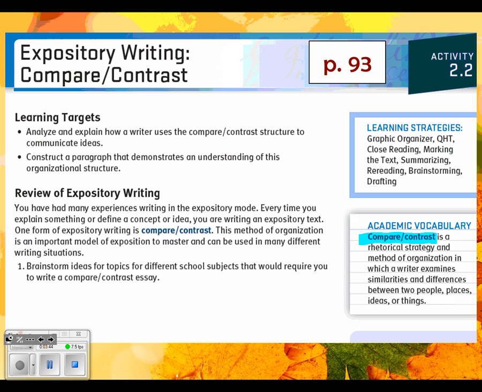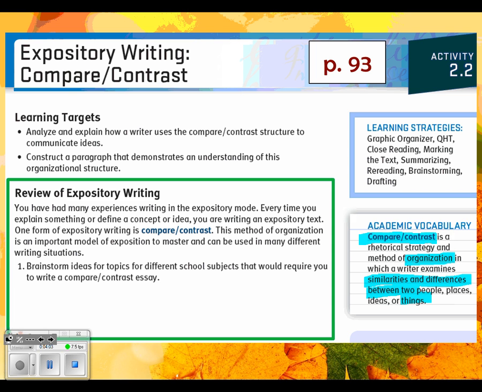Perfect. Now do me a favor, folks. I want you to go ahead and just highlight that key info. You can either follow what I've done on the screen or you could write yourself. So compare and contrast is our focus for the entire activity. We'll analyze compare and contrast. We will write compare and contrast. And once you've done that, we're going to go ahead and focus on that subheading, review of expository writing.